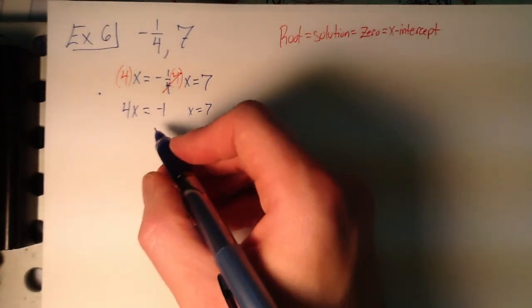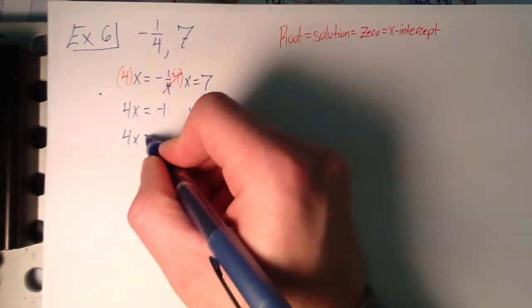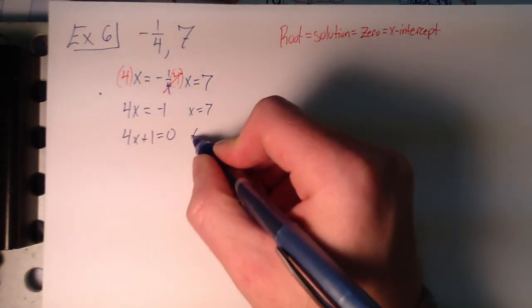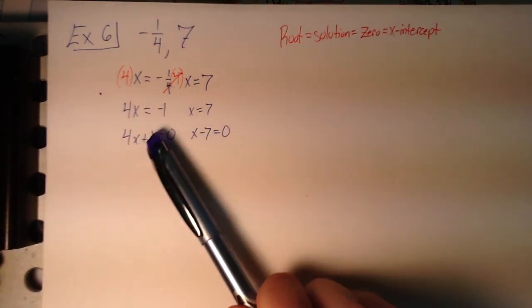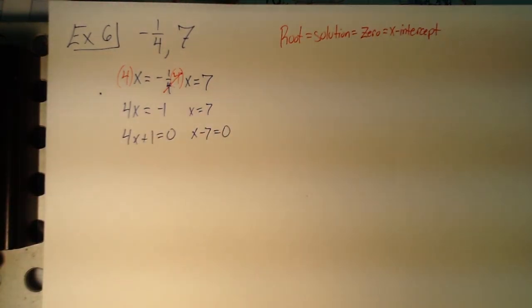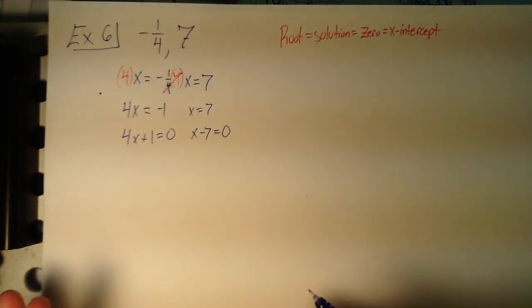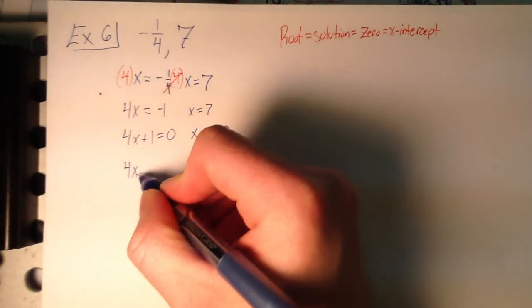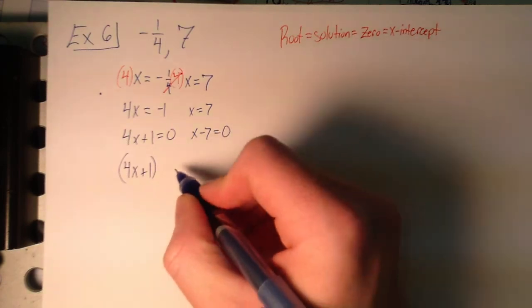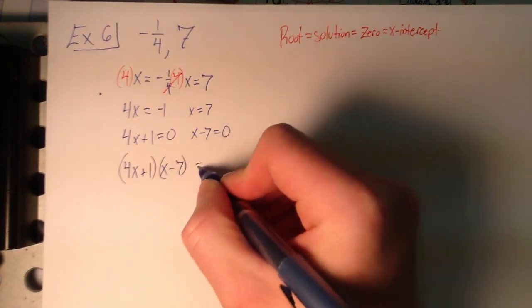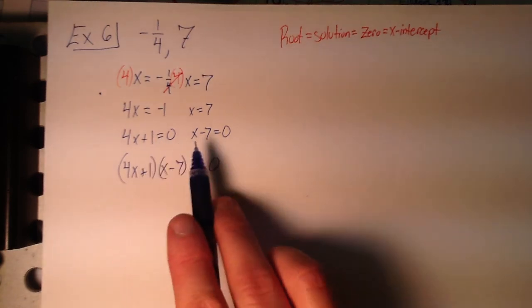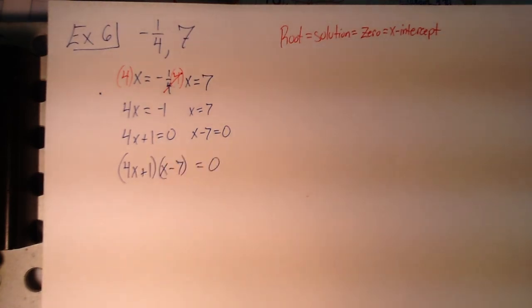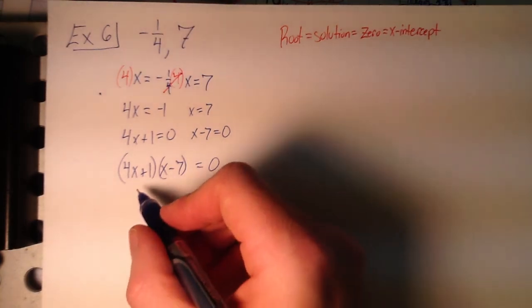Okay? So get everything on the same side. Get it equal to 0. Right now you have two factors, 1 and 2. Now you've got to turn them into one equation. So both factors, because they're both equal to 0, can be multiplied together. They were separate, but since they're both equal to 0, they equal the same thing, put them together. Now last step, FOIL it out.